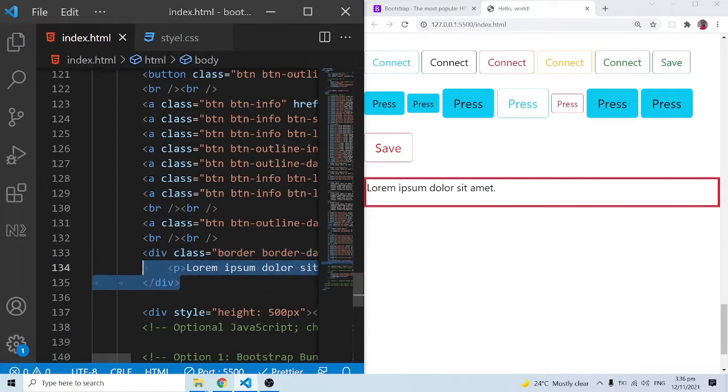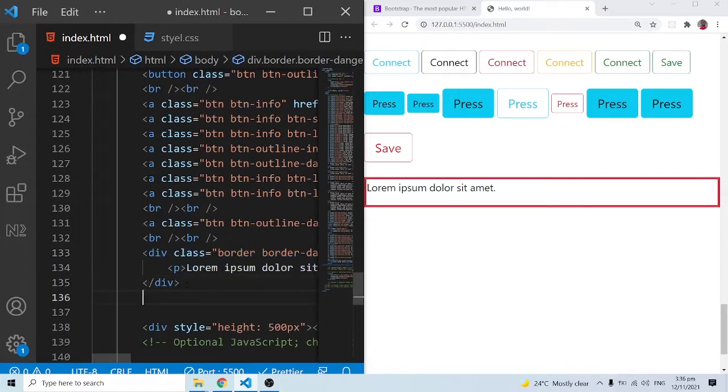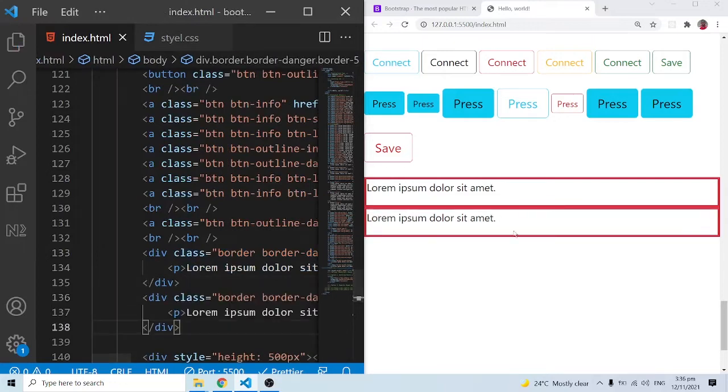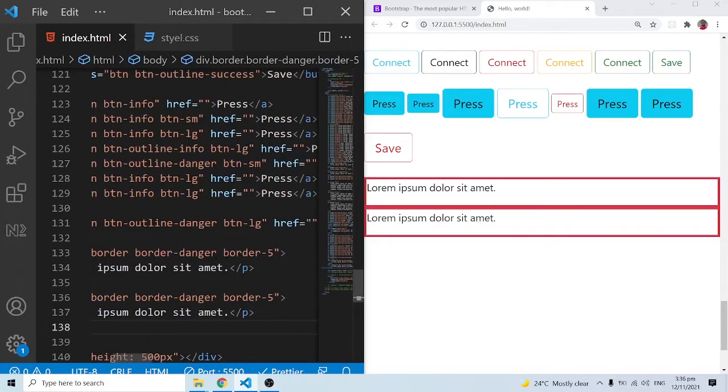Now let me duplicate this. So I'll just copy this, Ctrl+C, and do a Ctrl+V over here, and I'll save this. Now as you can see, these two are joined together. And let me just change the color of the second one to primary. So we have the blue and we have the red. As you can see, they are joined together. Like I said, the padding, everything is respective with the border. The padding is the distance from the element inside, from the distance of the border into the element. So that's going to be the padding, and the margin is going to be the distance from the border outside the element.